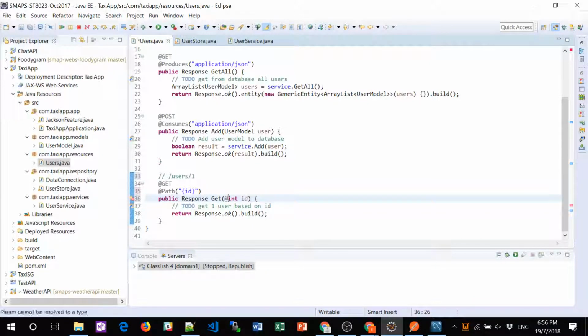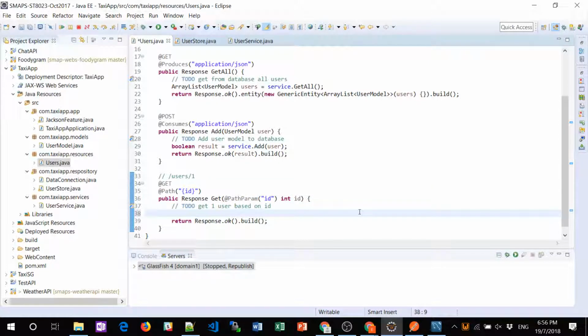So I need to put an annotation, PathParam, before ID, and then substitute it with the keyword ID here. The ID in PathParam needs to be the same as here, so that the Java compiler will know that when your request comes in for this method, based on this pattern, you will map this ID value to the parameter ID here.